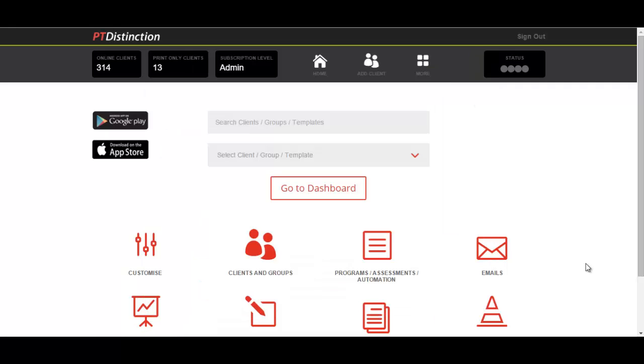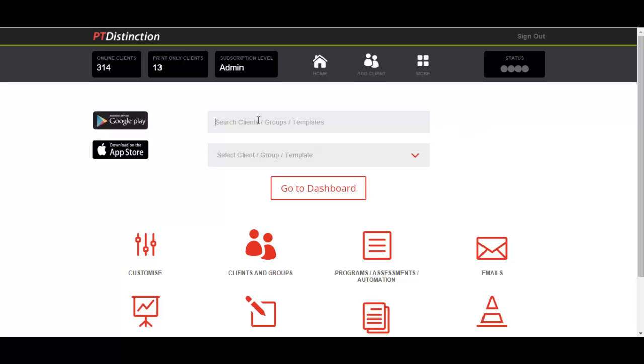Once you're a little bit more accustomed with the software and you know how to do absolutely everything that you will need to for your perfect online setup, you will generally just go through to your client, your group, or your templates dashboards, and put in their training, assessments, coaching, communication, or to view what they've done. So here's how that works.